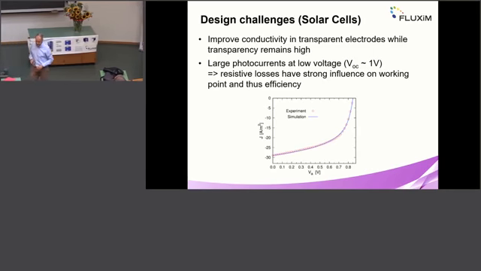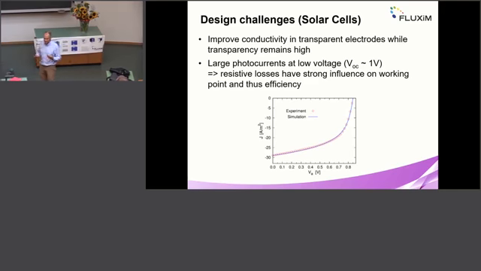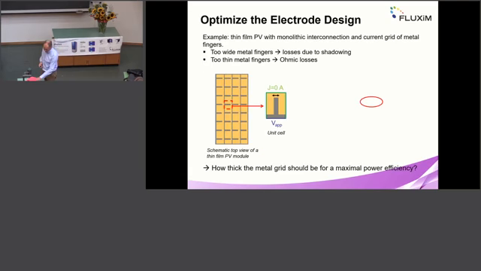In the OLEDs we had a lot of current flowing above the turn-on voltage. In solar cells, you typically want to operate at the maximum power point, and if you shine light on it, then you also get a lot of photocurrent, and this current needs to be collected in the transparent electrode, and that's where we also have resistive losses. And so the working point will also move as we have poorer electrodes.